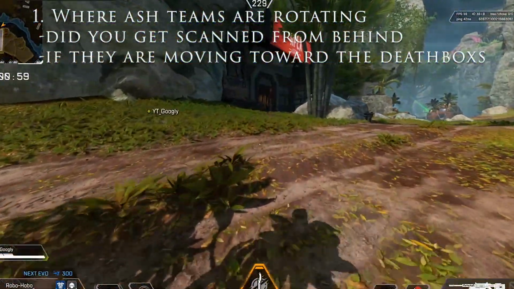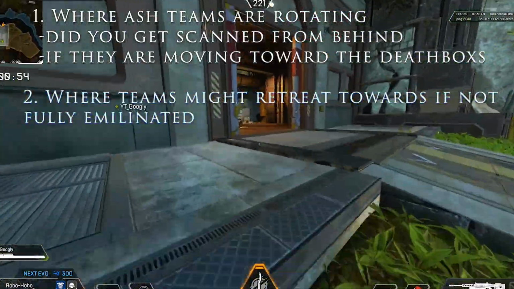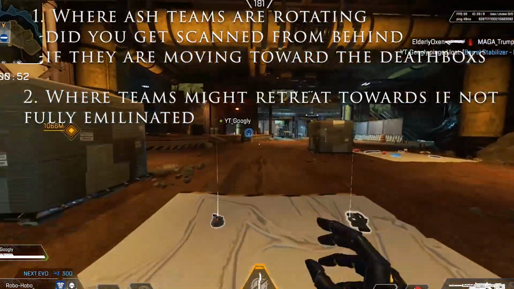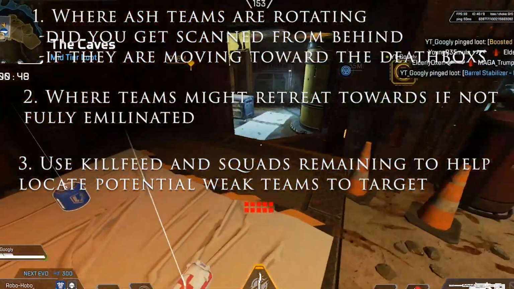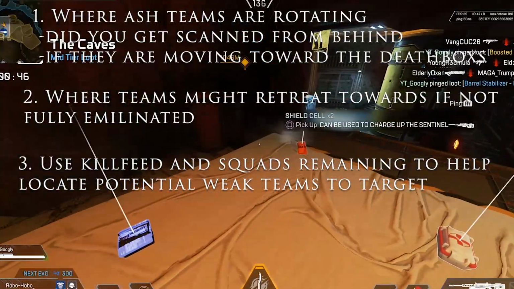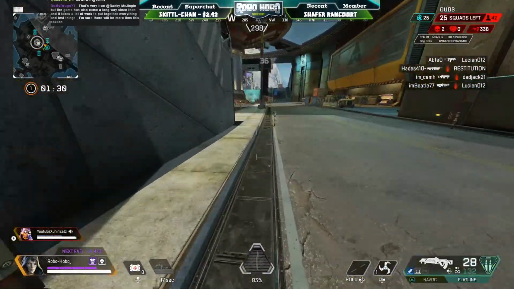Where other Ashe teams might be rotating to the death boxes. 2. Where teams might be rotating away from since their teammates are going down. 3. How many death boxes appear tells you how many remain of the enemy squad. This can be used in conjunction with the squad count and the kill feed.